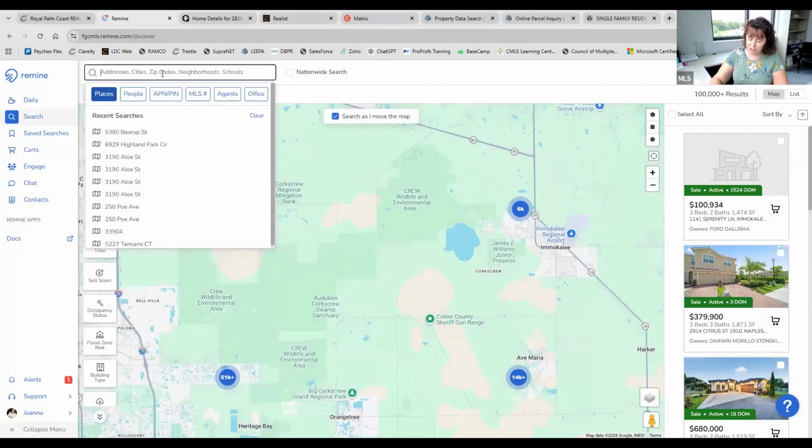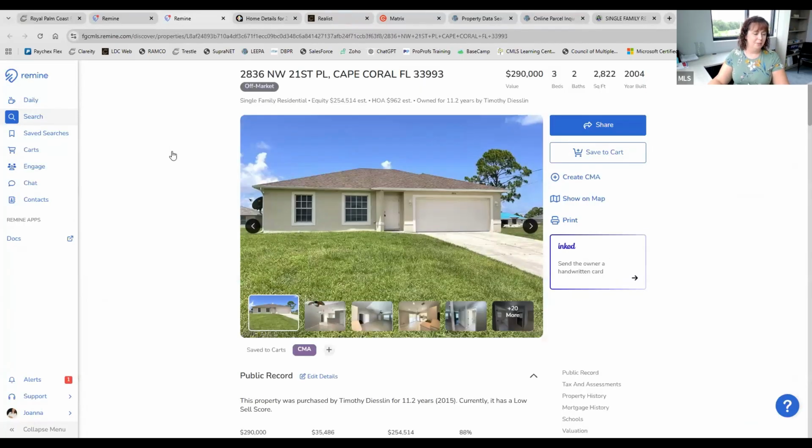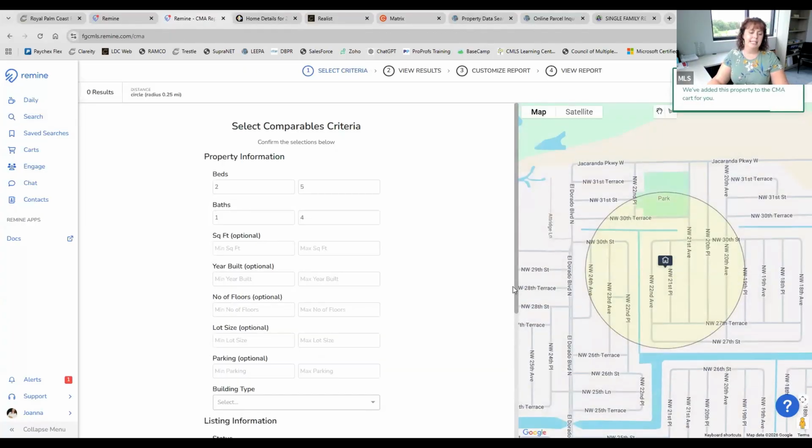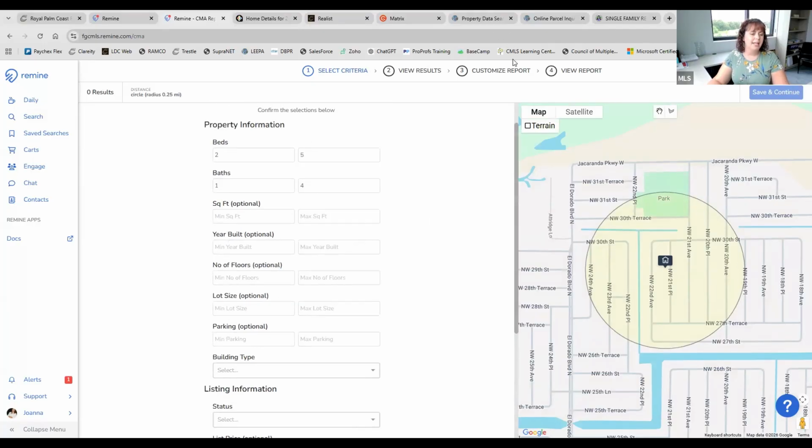So same thing, we come out here, we'll go to search, type in our subject property, West 21st Place. And we click it, we open it, there's our beautiful property, and here's the CMA button right there, Create CMA. Now, for those of you that use Cloud CMA, if you connect it in your profile down here, you can pull all of the details from Remine into Cloud CMA. So if you or your brokerage have that, great option. If not, no worries. The Remine 360 CMA is included because you have the Pro version here with Florida Gulf Coast MLS. So you enter in these basic parameters, choose your property, and then it spits out, like I said, a basic report here at the end.